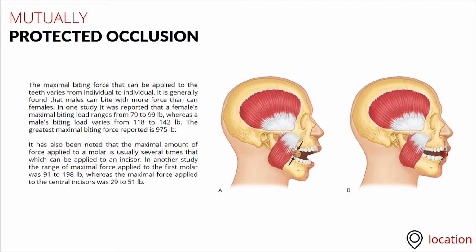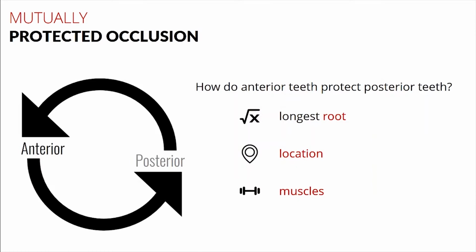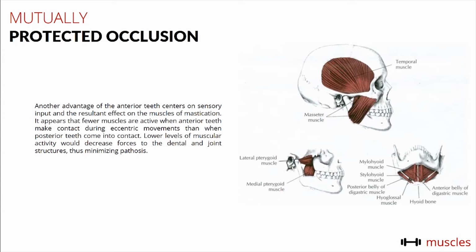your muscles contract. So the principle is, as you concentrate forces onto the anterior teeth, your neuromusculature actually shuts down muscle activity. So you're not able to bite down and exert as much force when your anterior teeth are under load. Here, in the text, you can see a comparison of the maximal biting forces when we compare anterior to posterior. So that's that last principle, when we talk about muscle activity.